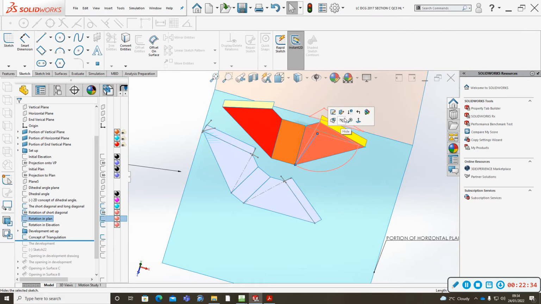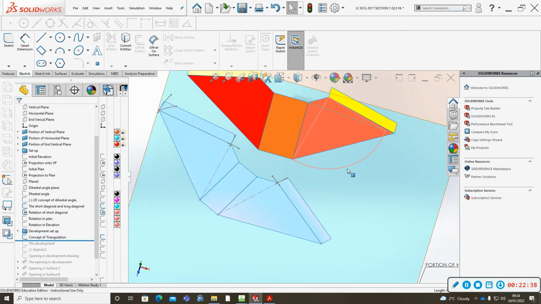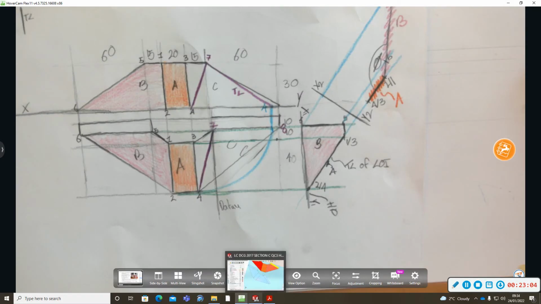So I'll show you that now. This triangle inside these 3 lines, okay, this one here is the true shape of that triangle there, from this edge bounded by the shortest diagonal and the adjacent edge there. Okay, so we're going to divide this into triangles, and every line on the development is a true length. So I'll go out and I'll do it in the sketch.